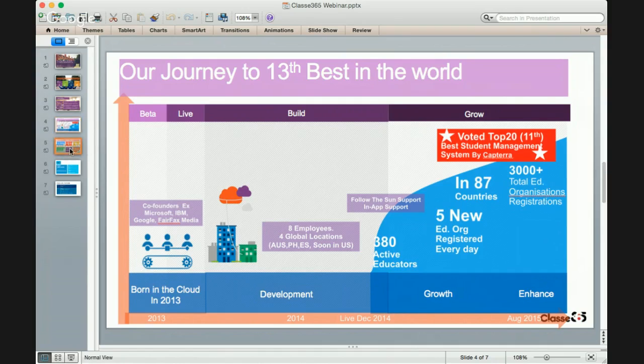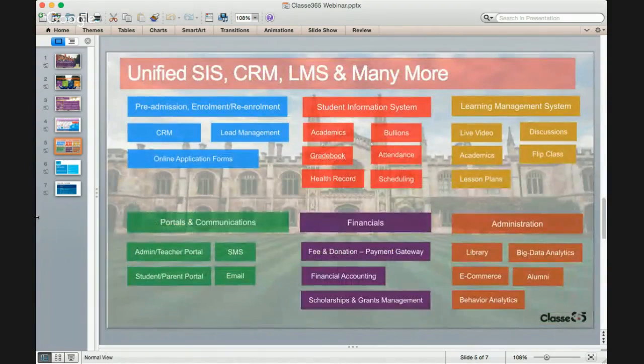Right. The next thing I want to talk about is what we call a unified approach. As you can see here, there are various modules. We have the pre-admission modules, which have the CRM elements, lead management, online application forms, and the student information system, pretty much everything starting from grade books, attendance, bulletin boards or notice boards, everything which is part of it.